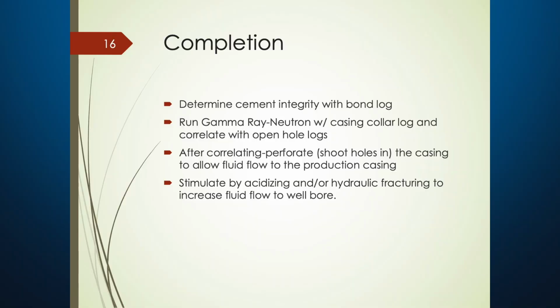We want to know if the cement that we pumped in is good, so we run a cement bond log. May have an example of that a little bit later on in the day. Got your gamma ray neutron, you correlate, you perforate, and then you stimulate. Then you put the well in production.